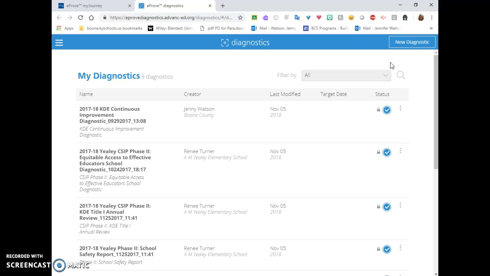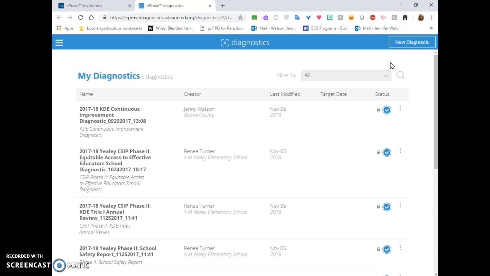So I'll send out more on that later, but I don't want you to be freaked out and think that you have to follow a certain order. You don't. This is mostly done by you, your leadership team, could be your teacher leaders. And as we go throughout the assurances, it will make sense to you what you feel like, okay, I need to do this myself.